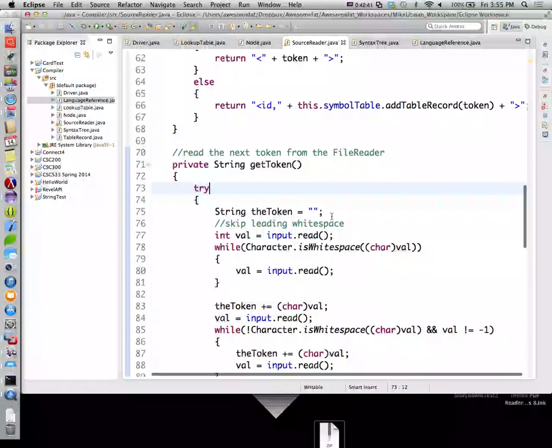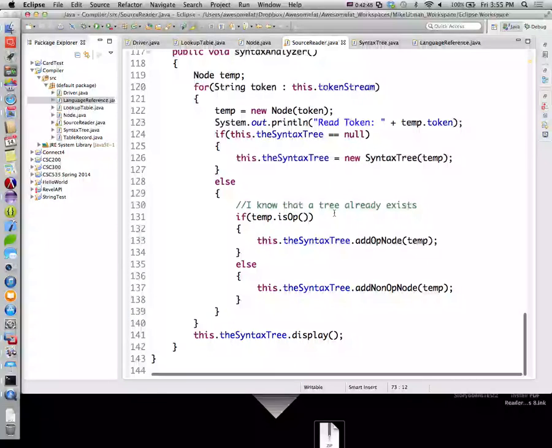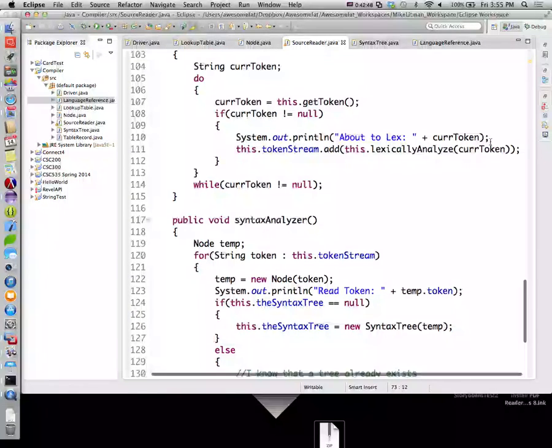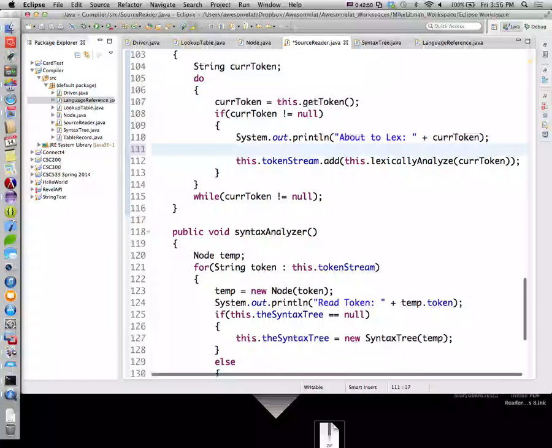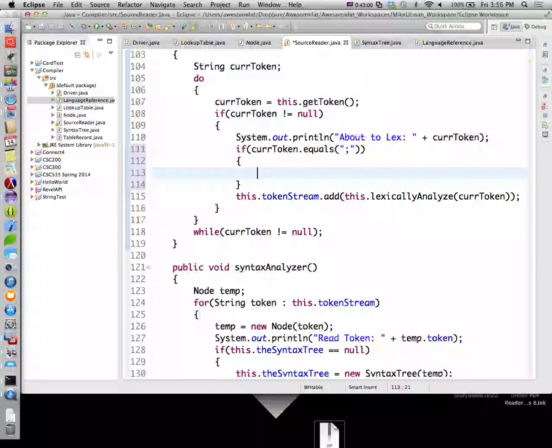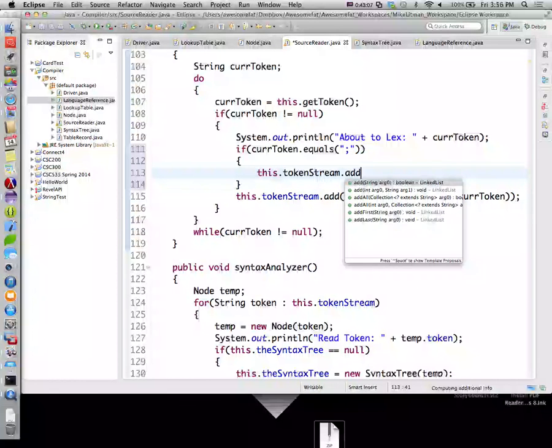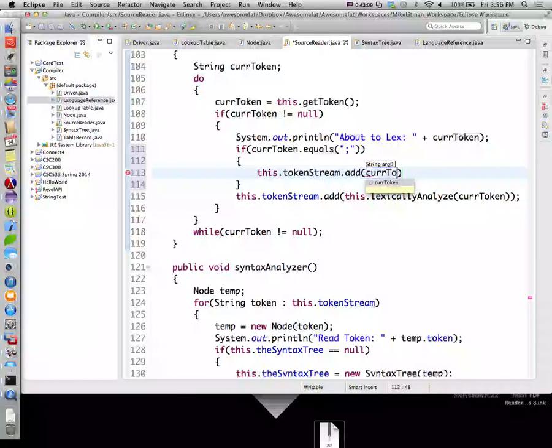So when I get into my code, where we're doing this about to Lex stuff, I can say if cur token dot equals the string semicolon. If that's a true statement, what do I want to do? I want to say this dot token stream dot add cur token.